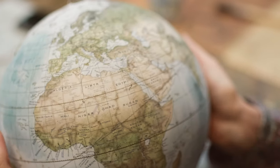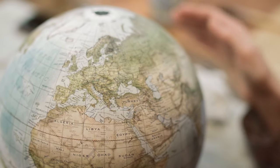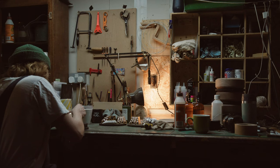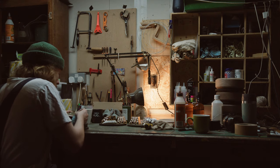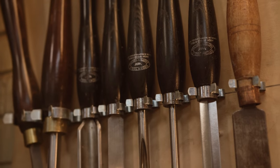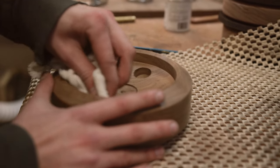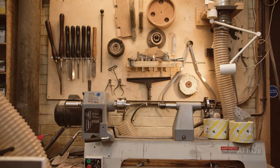My name is Eddie and I'm a maker at Bellaby & Co. The thing I enjoy the most about making is essentially the final stage, when the globe is ready and has gone through all the different stages and all the different skilled people in the company, and it's about to go to its new home — just the thought of how unique that experience is for families.